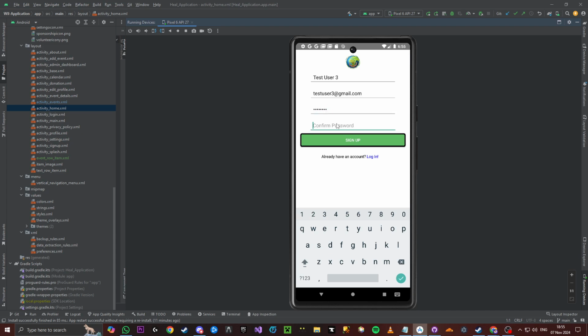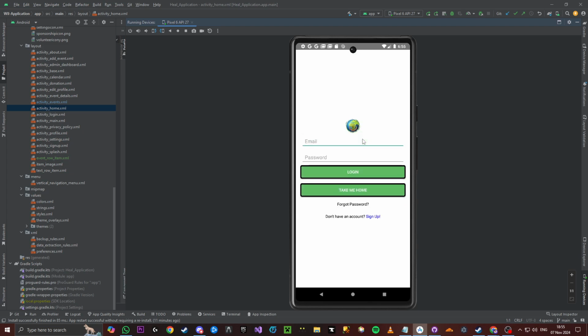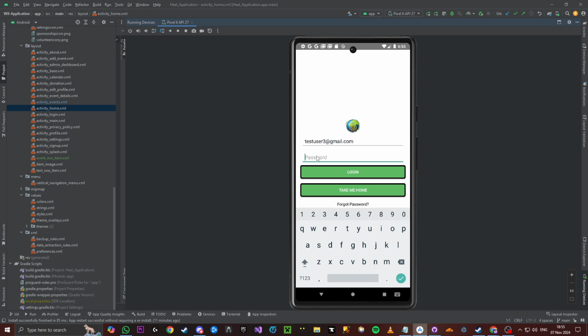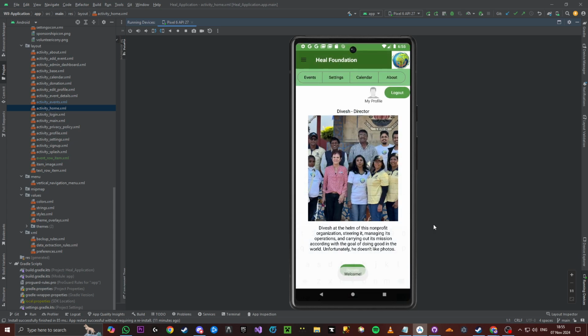Let's go with something that I'm somewhat familiar with. I've used it for several test passwords. Okay, as you can see, testuser3 at gmail.com. No user verification, or email verification rather, just a simple SSO login feature. So let's log in here.